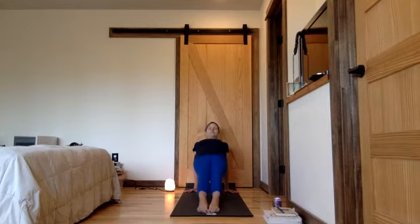Let's take the legs out in front now. Reach to the tops of the feet. Activate the legs, fingers forward, hands back about a foot. Bend your elbows, lean back, lift your heart, gaze down. Optional, press your hands, lift your hips off the floor. Or just stay active with the reaching feet and the lifted heart. Your choice.